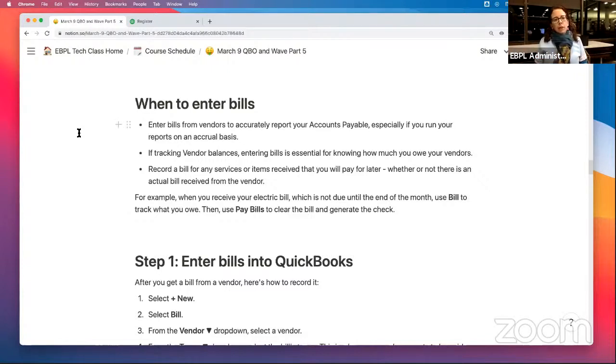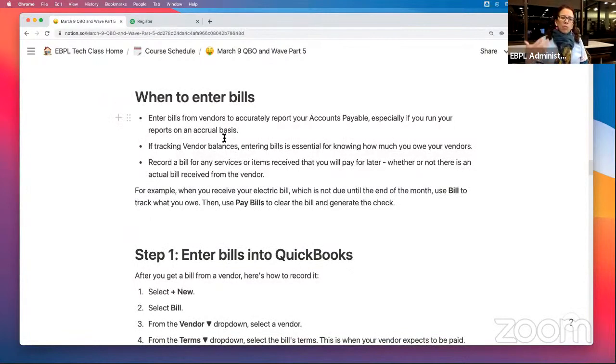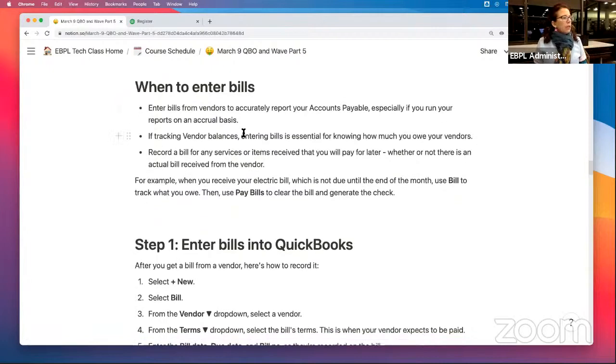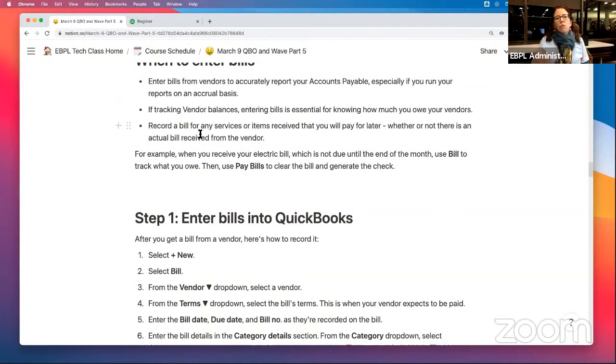Also, if there is a large amount, if you bought equipment, it's going to be a large bill. So maybe this vendor is going to allow you 30 days or 90 days to pay. So in that case, you're going to enter the bill, so you can track the balance and how much you owe the vendors. And also you record when you pay. It'll help you manage your budget, because you can see, well, I don't have to pay all my vendors now. I can use the money for something else. So you can choose what to do with the money that you have.